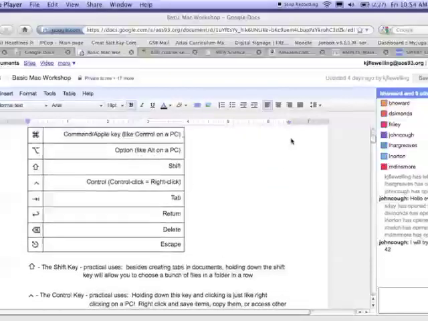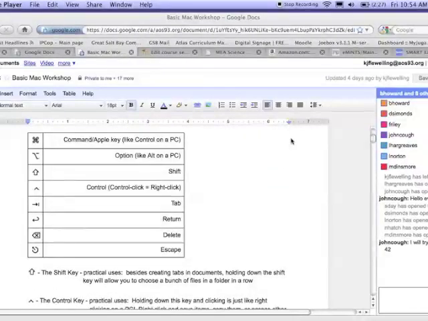And keyboard shortcuts are really useful just to make your work faster, to be able to do things that instead of having to go up to file, edit, copy and paste, that sort of thing. It makes it really fast and easy for you to be able to do those types of things with a keyboard shortcut. So if I can get a show of hands, how many of you were PC users or used a PC in the past?